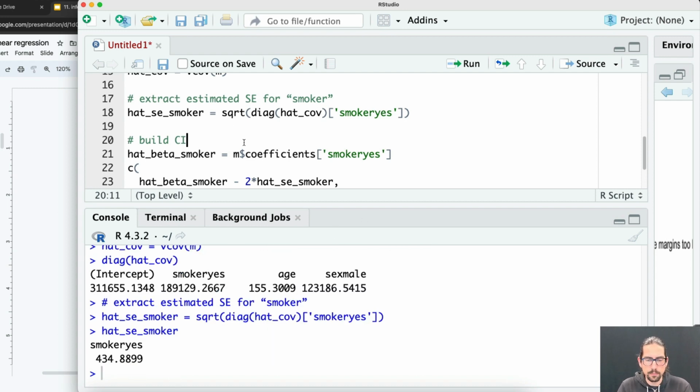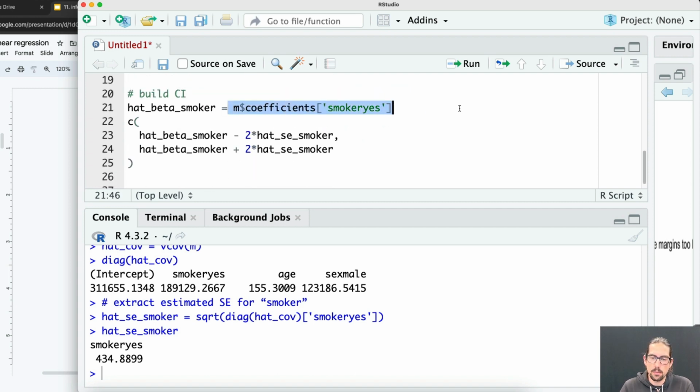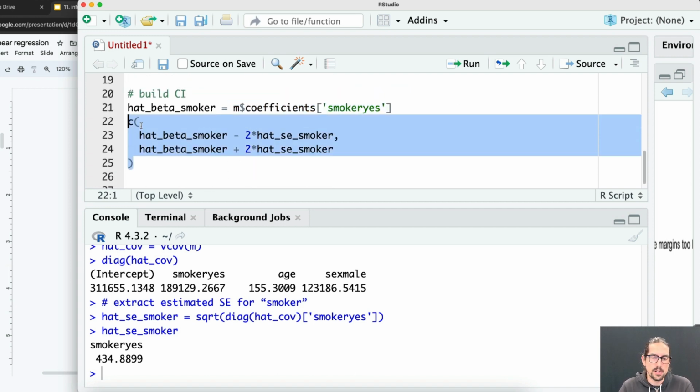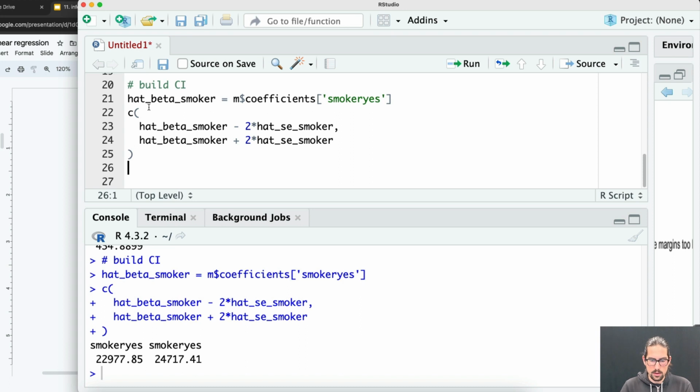okay, there we go. And now we can build the confidence interval by taking my coefficient, and then I very simply add two times that standard error, or subtract two times that standard error. There we go. So this is the confidence interval on that coefficient.